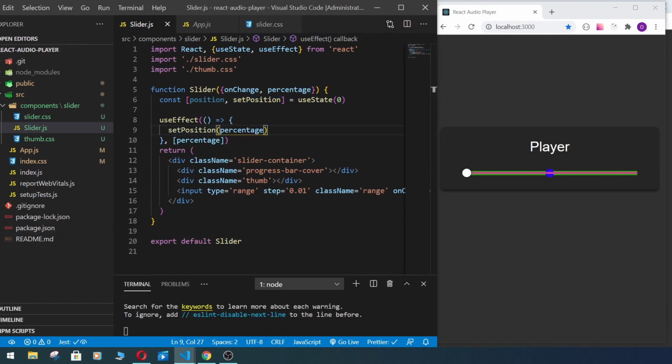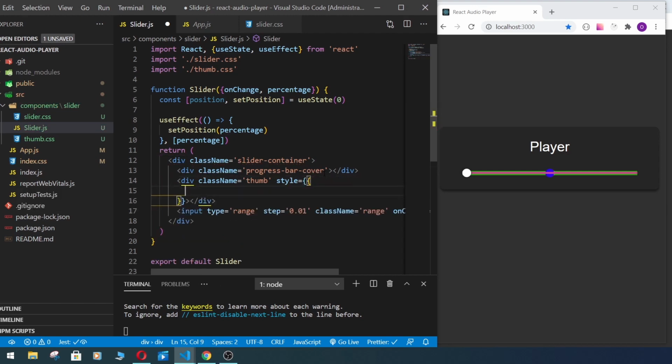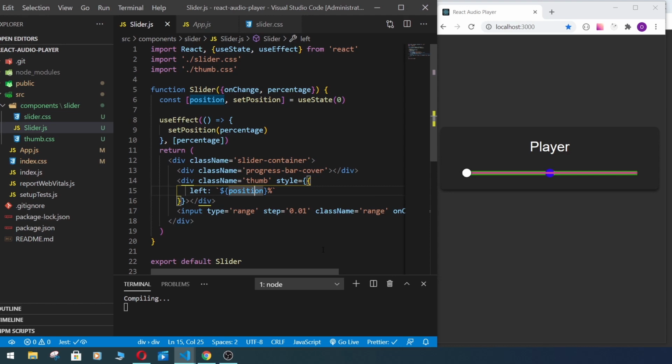Now, in our thumb, we can change our position by using inline styles, and we change the left value to percentage with position. So let's save it.